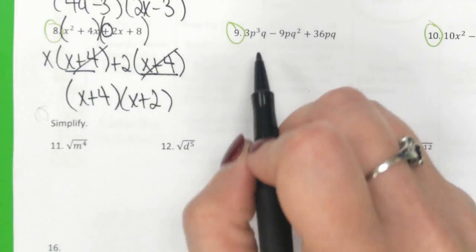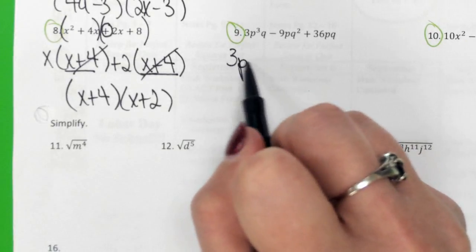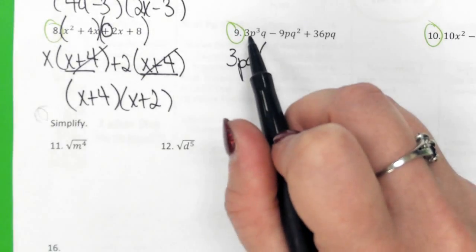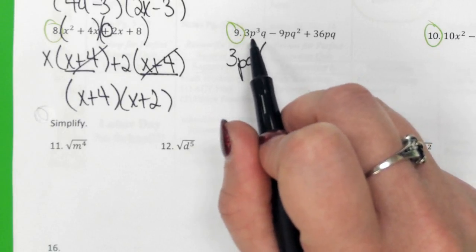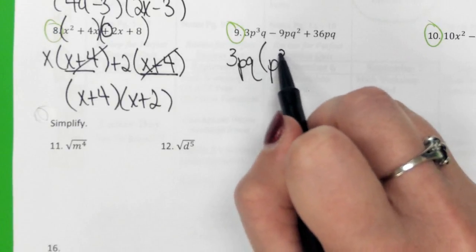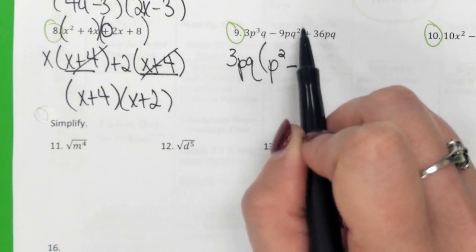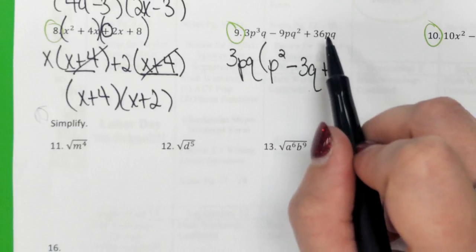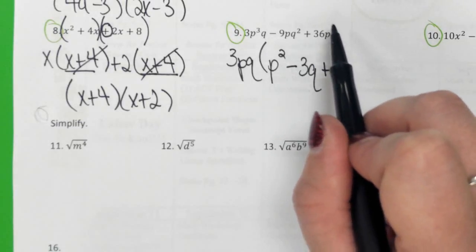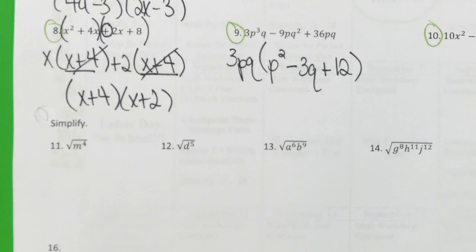Okay. Alright, what about number 9? What's the GCF between these 3 guys? 3PQ. Very good, very good. So that'll take out the first one. So Garrett, what do I have when I take out a 3, a P, and a Q from the first term? P squared. Perfect. Alright, Adriana, what do I get when I take out a 3, a P, and a Q from the second term? 3. Perfect. And Kenan, what do I get when I take out a 3, a P, and a Q from the third term? Just 12. 12. Very nice. Y'all okay? No, you took out the P and the Q, so it's just 12.